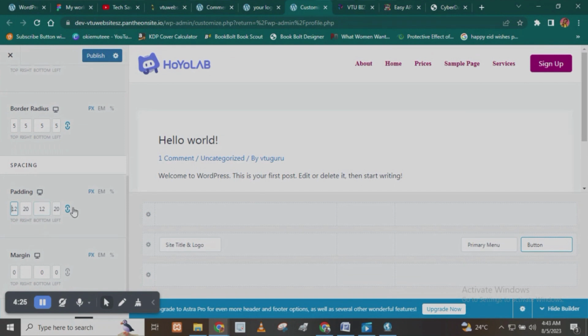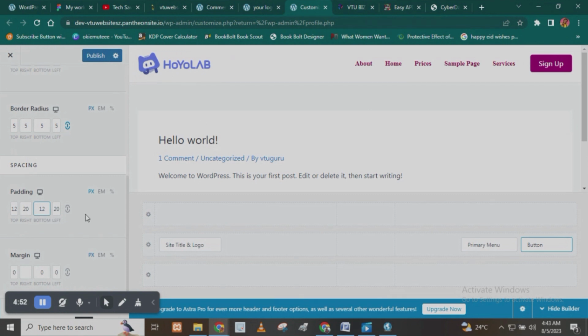And then you see my padding is, from the top is 12, and then from the right is 20. What this padding simply does is, let me show you. I'm going to say it should be 20. This is what makes it very big, the spacing between the button and the write-up. Okay, so I would love to put it back the way it is. Here was 12, and then bottom was also 12. Okay, so that's how it is.